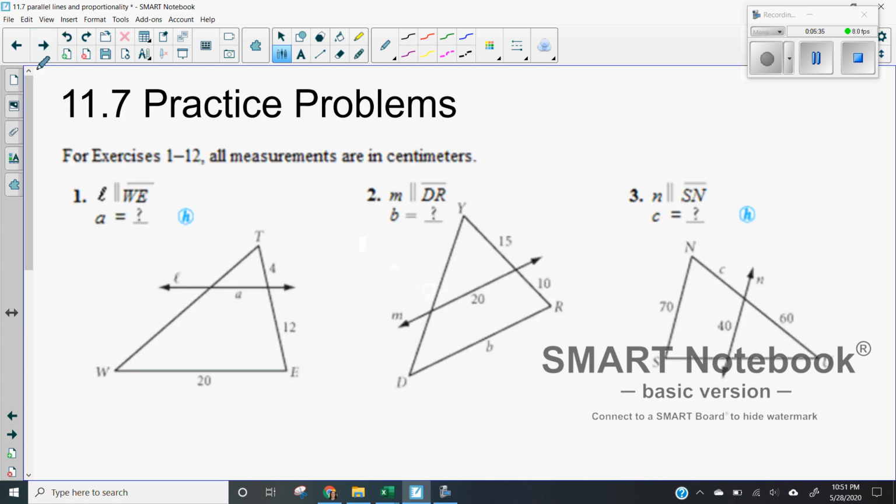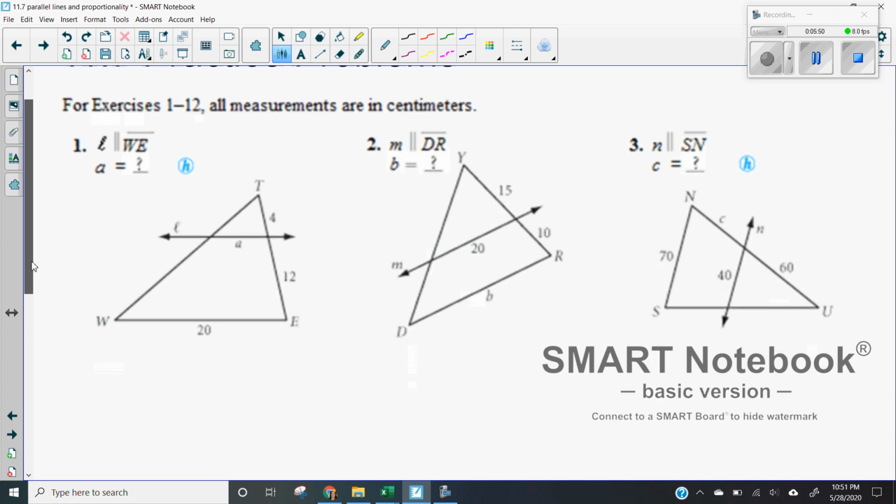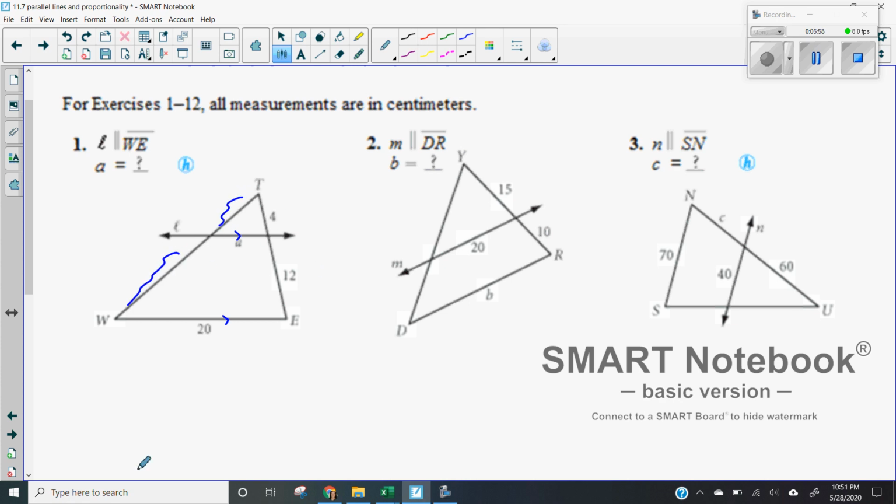Okay, let me do one more here with you because there's something that did not come up yet that we need to be aware of. This is by far the most common mistake we're going to see in this section. So if you look at number 1, it says these are parallel. So we know it divides these proportionally, but notice it's not doing anything with these pieces over here that we just saw a minute ago. What it's using is this piece of, almost as if this were its own little triangle on the top. So we've got like this full side of the triangle being brought in now.